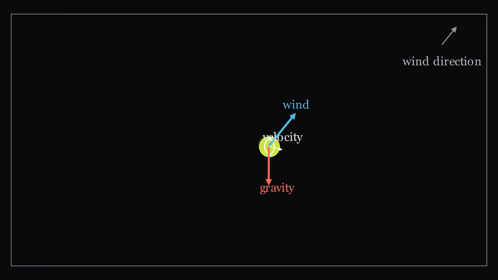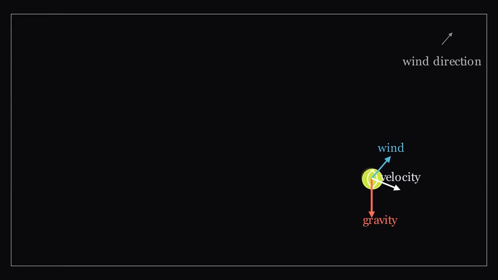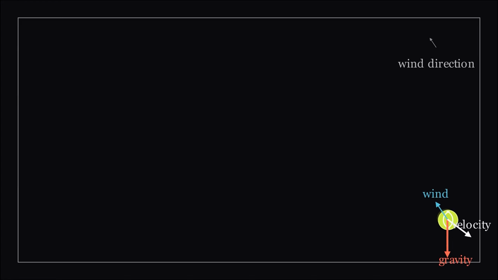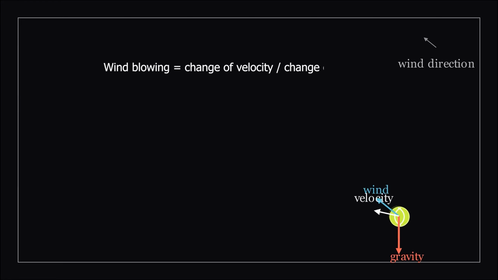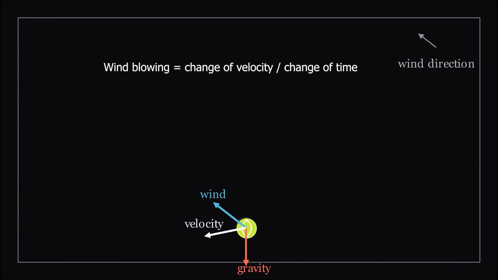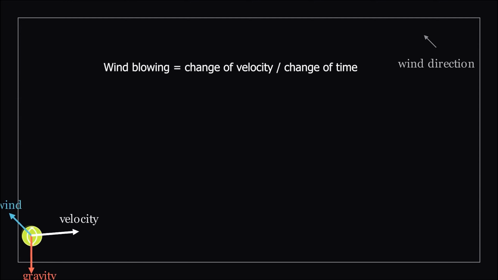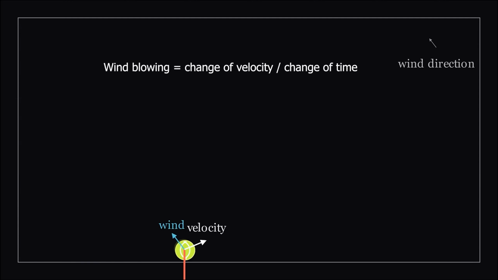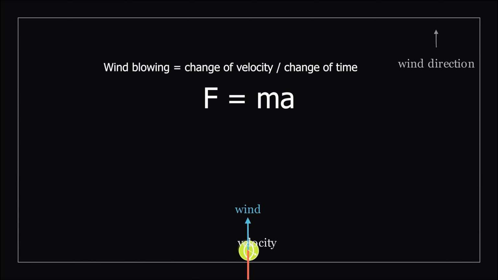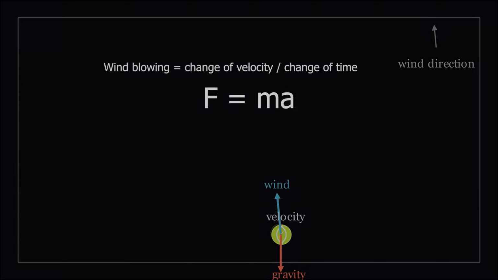In classical mechanics, force is a vector quantity that describes an interaction capable of changing the momentum of a body. More precisely, force is the rate at which momentum changes. Written as force equals the change of momentum over the change of time. If the mass stays constant, this becomes the familiar formula: force equals mass times acceleration.